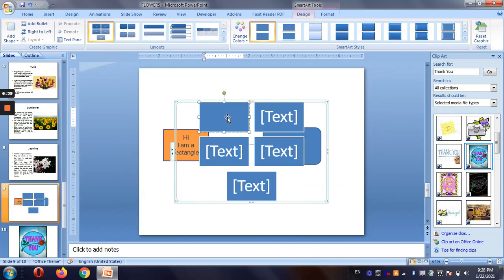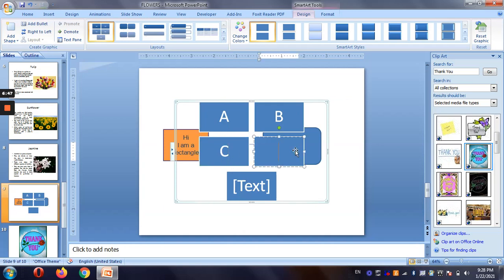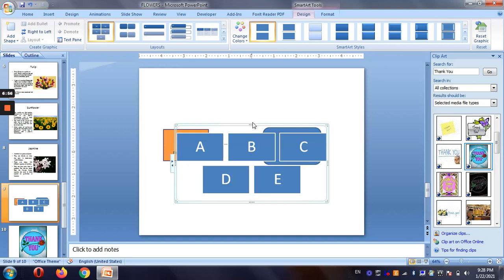Say we have a list of alphabets, say A, then I want B, C, D, and E. So this goes all together.